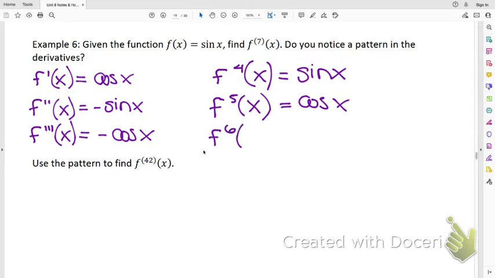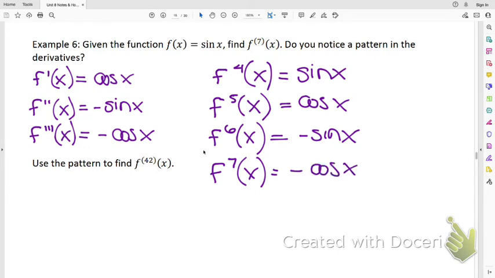And therefore the sixth would be negative sine. And my final, the seventh, would be negative cosine. Now I'm not going to make you do it, but if they come in patterns like this, just think to yourself, this is really just in sets of 4. The original, and then 3 derivatives. And then it goes back to the original and the 3 derivatives, and so on. You could use the pattern of sets of 4 to find the derivative way far out.